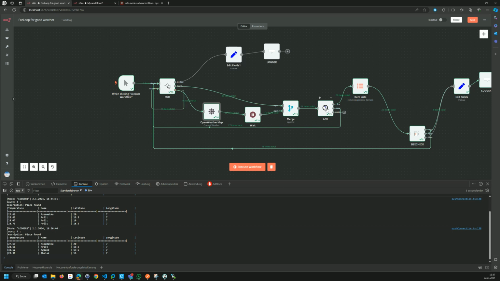We check if any of the data sets that we received is above 25 degrees. Then we go to the item list, check if we found one city, or check if we found cities multiple times. If we have more than 3 cities found, so if we have 4 cities found, then we output the cities.